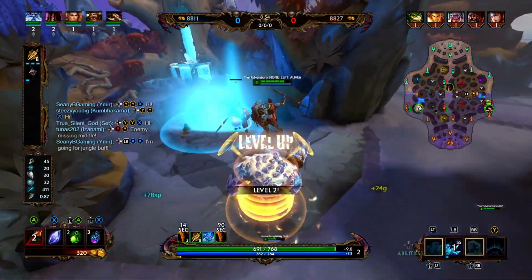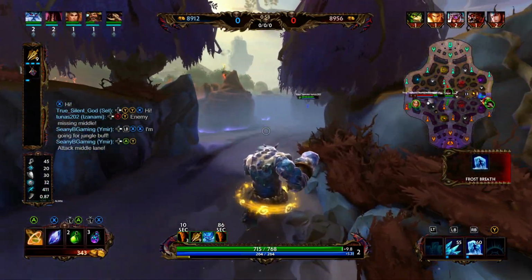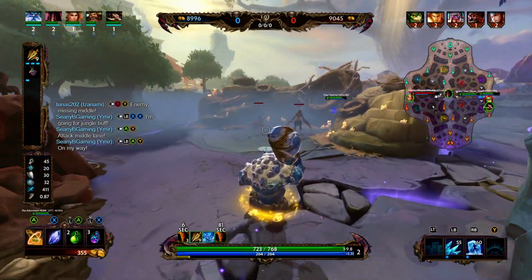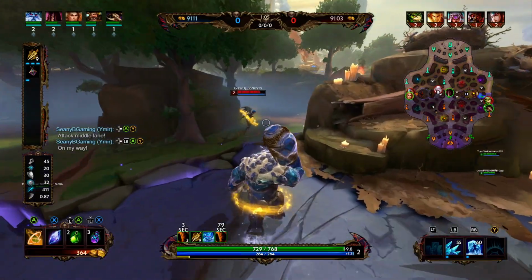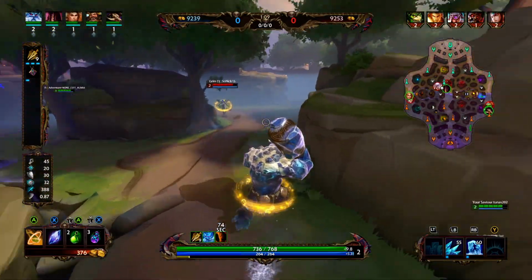And that's one of the things that they're going to be changing in this upcoming patch. They're going to change it to where if you're casting your ult and you die, your damage is always going to get off. They're also going to change to where you can detonate your wall to cause it to collapse and go on cooldown shorter.